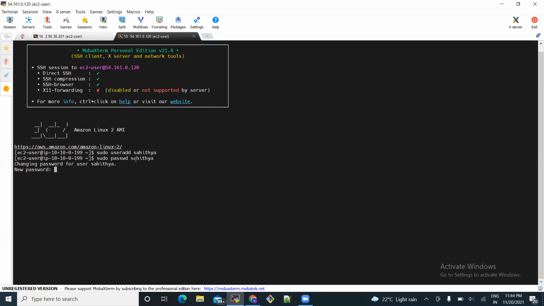You should set some password here and enter, and retype the password again. And the password tokens are updated successfully. Now we should create a password for root.